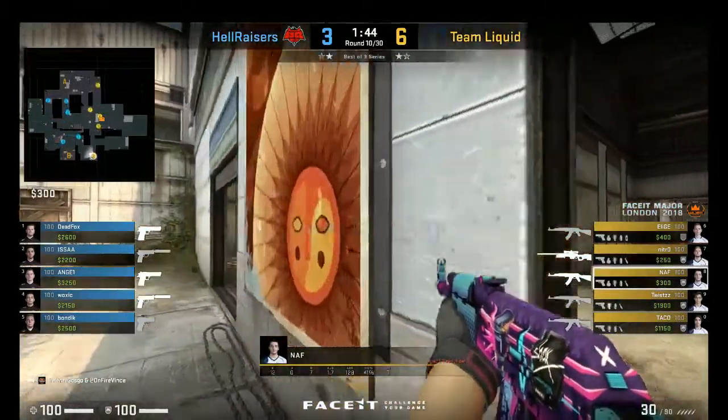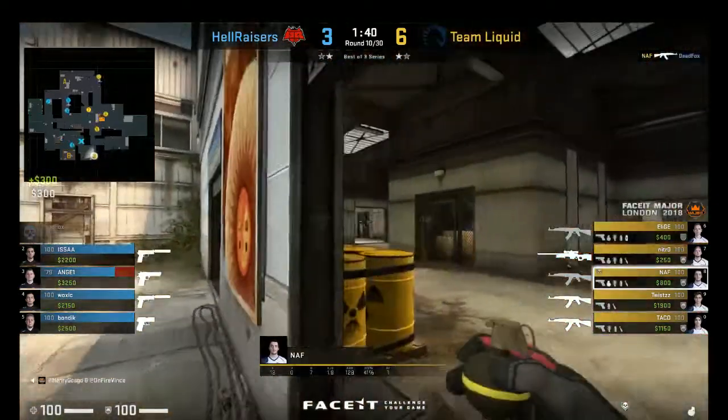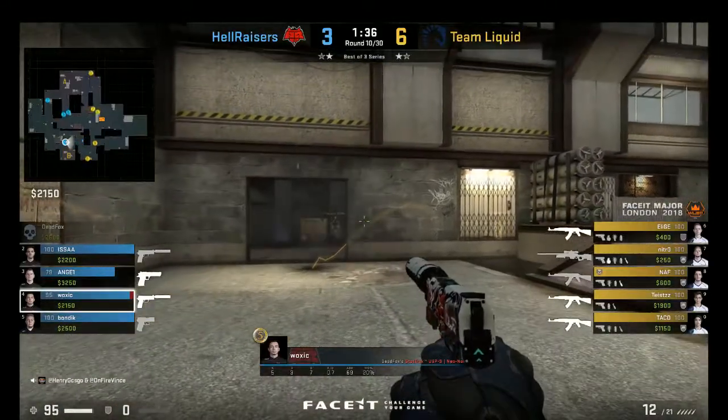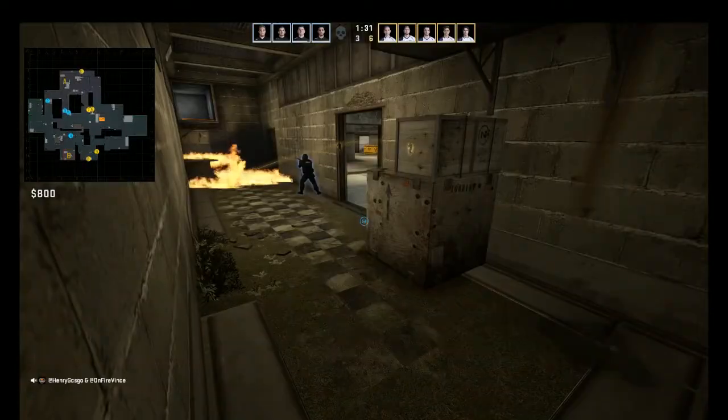Bit of a rough spell in the mid stages, but now they've stabilized. Rack up money after this round. The money's not great right now, but they get presumably 3,250 for winning this one. If the bomb goes off, it's 3,500, as the Molotovs are deployed.